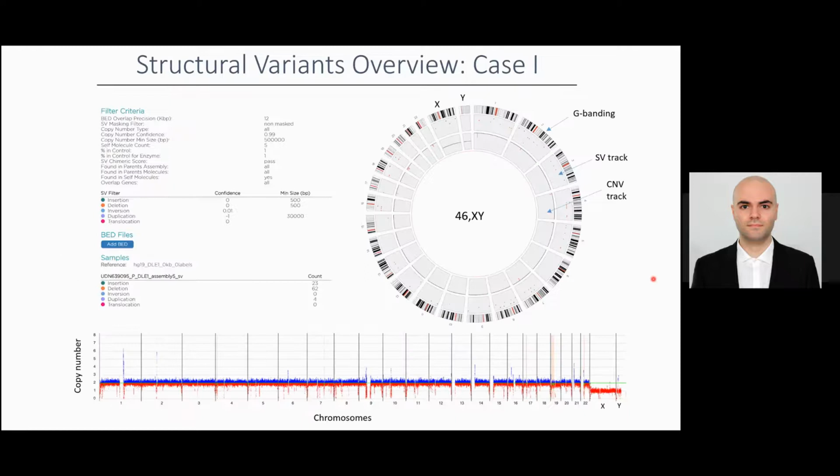We ran this again on optical genome mapping, and what you see here is a summary of structural variants that are quite similar to other cases that I've shown. There's really no major abnormality that we can see with copy number variants. We see that this is a 46XY karyotype, and we've used the Nanotator, our in-house built tool, as well as Bionano Access to do further digging and see if there are any genes that overlap these structural variants shown in the circos plot here.